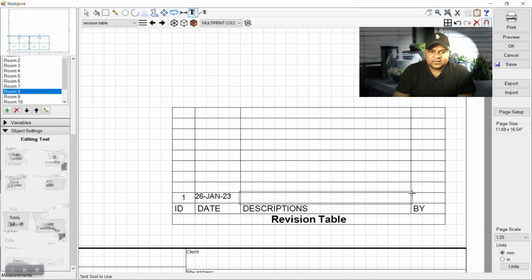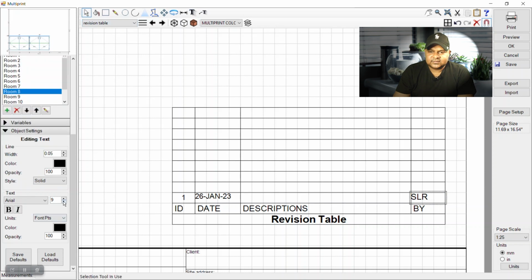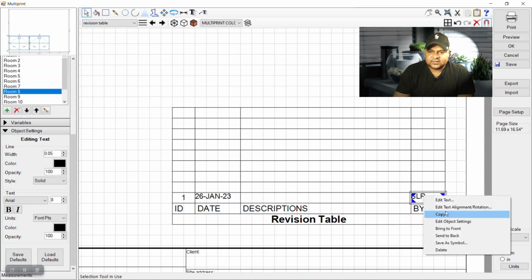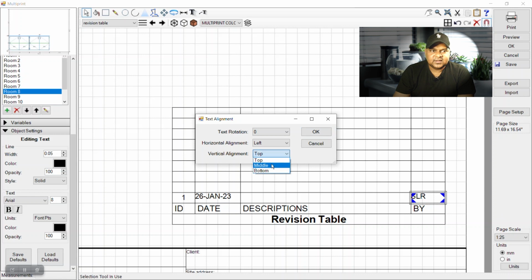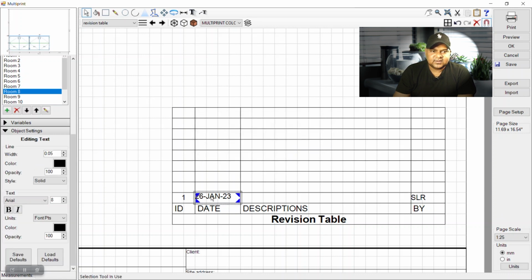Now we will double click it and just backspace and delete. Double click it and delete.